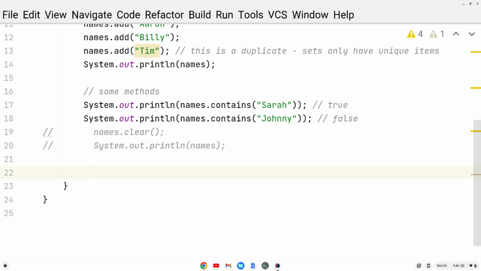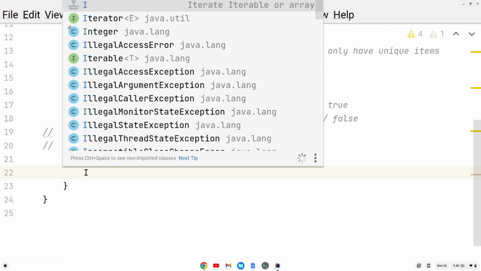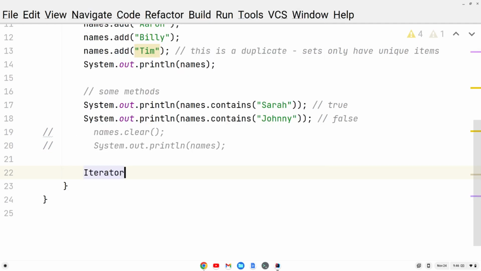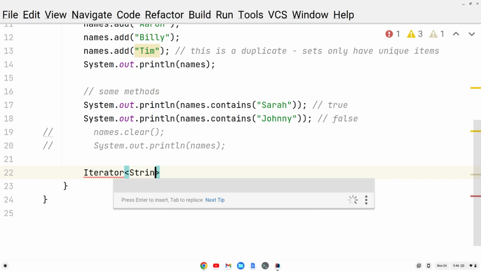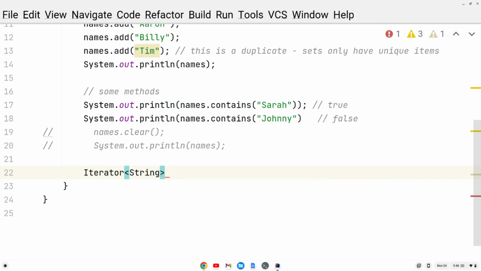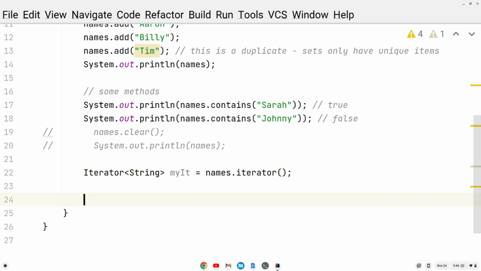All right, so we're going to create an iterator. So I'm going to say iterator. It's going to be of type string. And I'm going to say my it. And it's going to be names.iterator. Okay. And so that's how we create an iterator. Now we can iterate through.